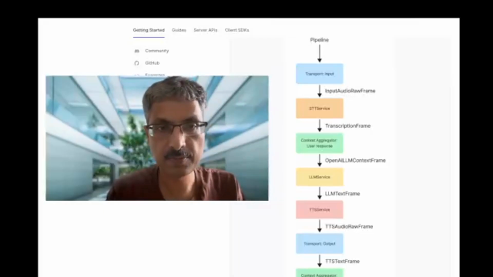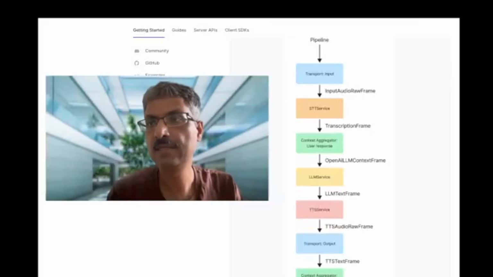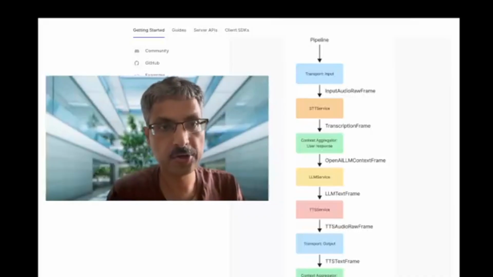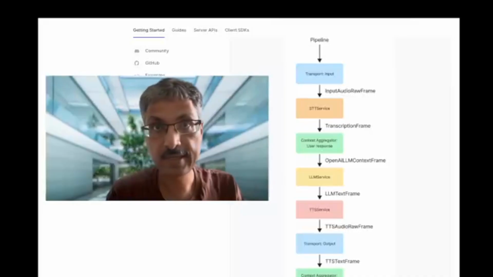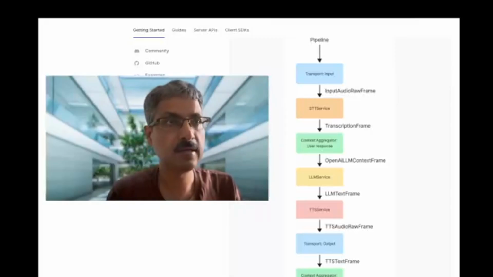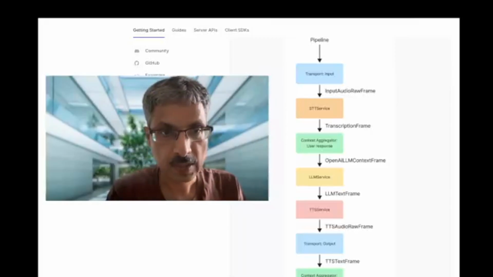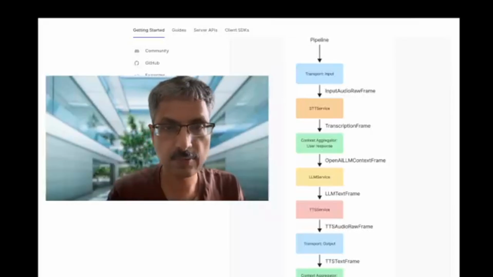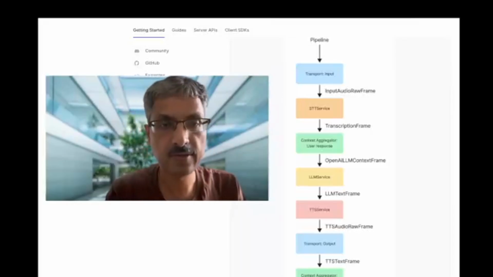Thankfully, on device recognition and TTS technologies are rapidly improving, and one of the most famous examples is Whisper. Whisper is a speech to text and translation library from OpenAI, which is able to recognize sound in multiple languages, even in noisy environments. There are faster versions of it, heavily optimized for all kinds of devices. Similarly, there are TTS models like Kokoro, which work even on CPU, have high performance, and can give you natural sounding voices. So in this video, we are going to discuss how to integrate some of these libraries into Pipecat and Livekit orchestration models.